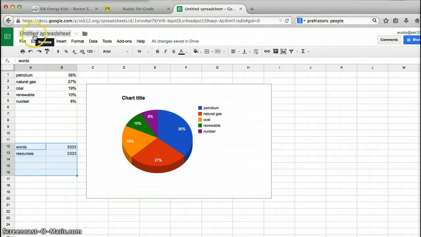Perhaps you did it right away with your name. Put your name in there and you can go ahead and label it resource graph or resource pie chart. Something like that would be great. And then after you've finished all of that, you can submit it and turn it in as your assignment. Good job.